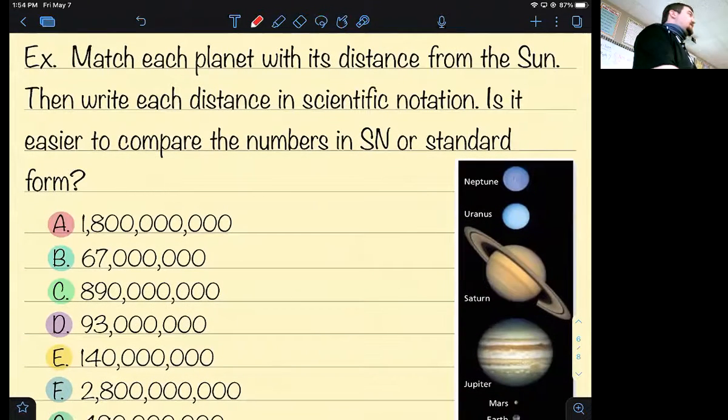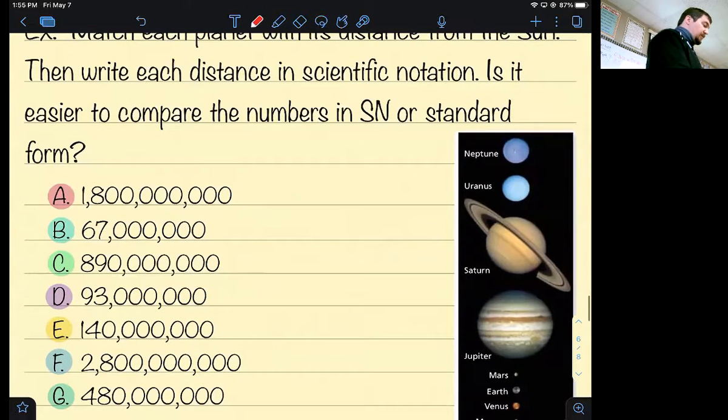Kind of seems like we're in science class, doesn't it? Yes. Remind me again what this is called. Math. Language arts. Space. Scientific notation. That's space. So usually, a lot of times in science, the things you study are very, very, very small, like atoms, cells, molecules, or very, very, very big, like the distance between planets or the planets themselves or the sun, right? So they use scientific notation.